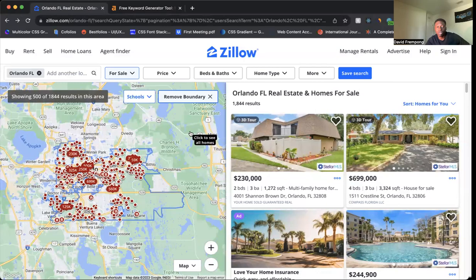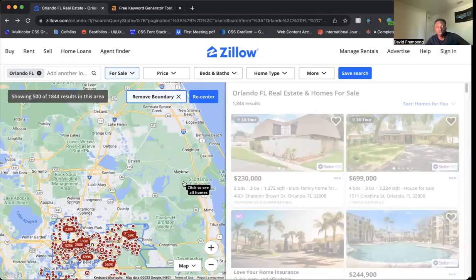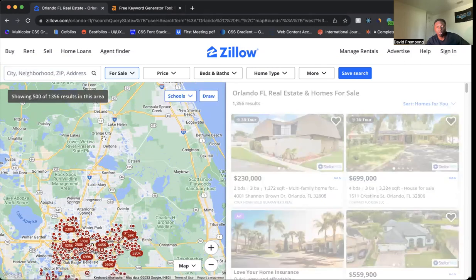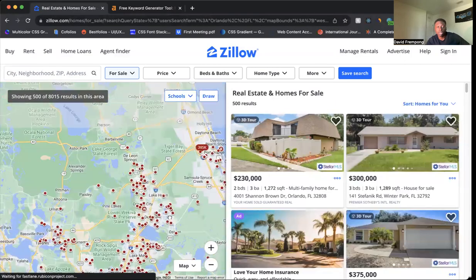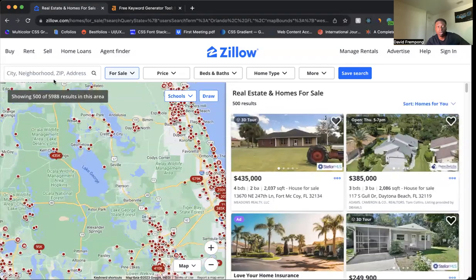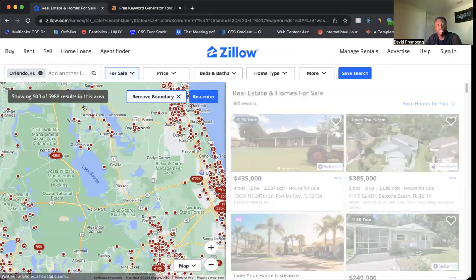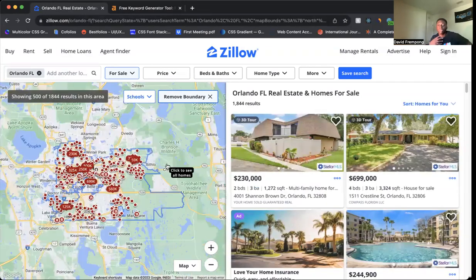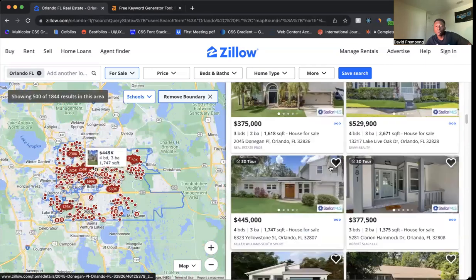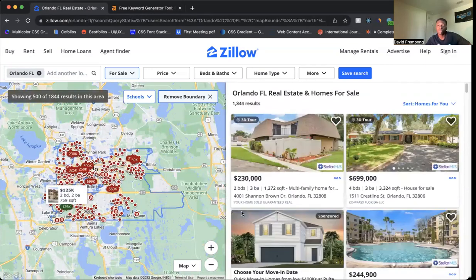And the cool thing about Zillow is if you move to a different place, it automatically updates. So like this, because I have this city typed in, it won't work. But if I go like this, see, and I continue to drag, you see how it updates based on where I am. So let me go back and type that in. All right. So here, Orlando, Florida, for this example, you see all the homes that are available here in Orlando.